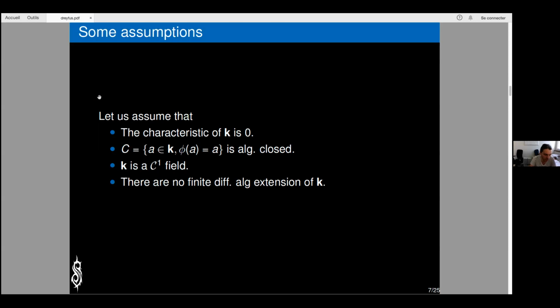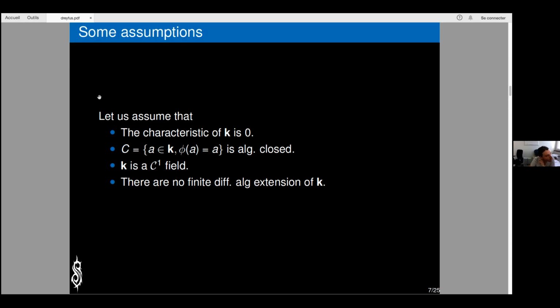the content of this talk more precisely. As I said before, I assume that the characteristic of the field is 0. And let me define K as the field of elements that are invariant with respect to phi, and let us assume that it's algebraically closed. That is the reason why in the examples I've given, it was C of something. You can replace C of something by Q of something if you want to make computations in practice, which would be quite beneficial.